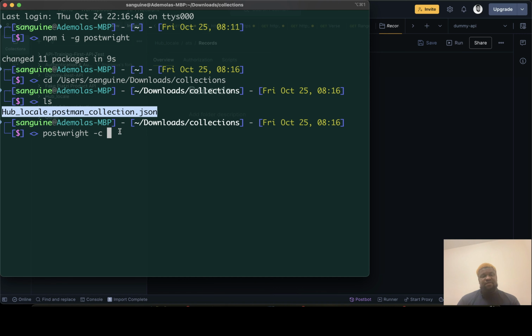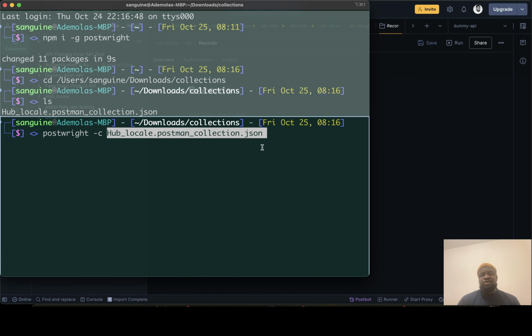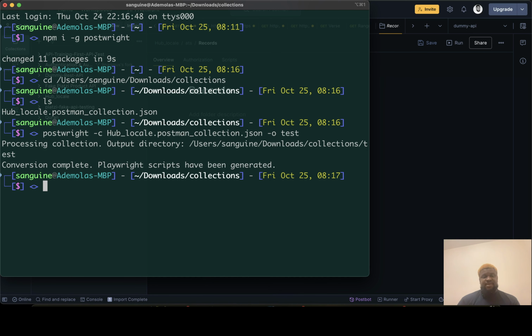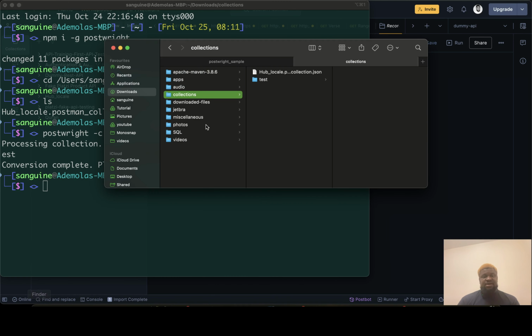I'll copy the name of the file, or I could just pick the path. So I could be here and I will convert. If I convert it right here, it will just do everything inside it. But if I want it to be in a particular folder, I could just say output, that's hyphen O, and let's just say test. And what does it do? If I click enter, it has done that. If we go back into that folder now, you see that test has been done. Now, this is cool, wouldn't you say?